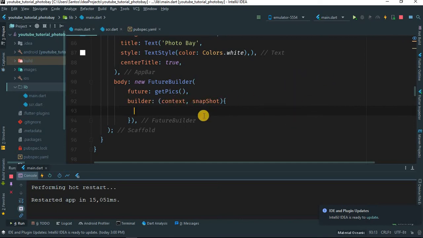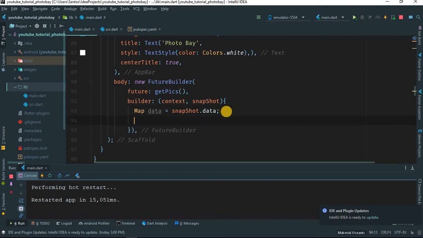Snapshot is a snapshot of the information we're going to get from this function here, right? Let's create a map. We're going to call this map data, and I'm going to say that this data is equal to snapshot dot data. So the data from the snapshot we can store inside of this variable.